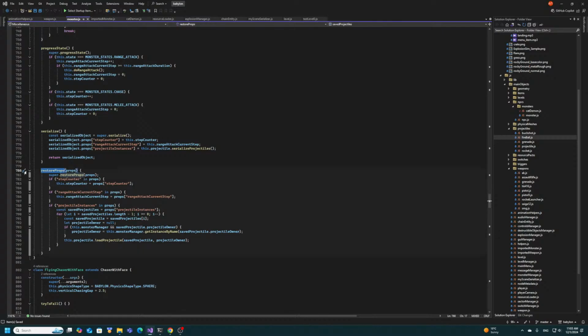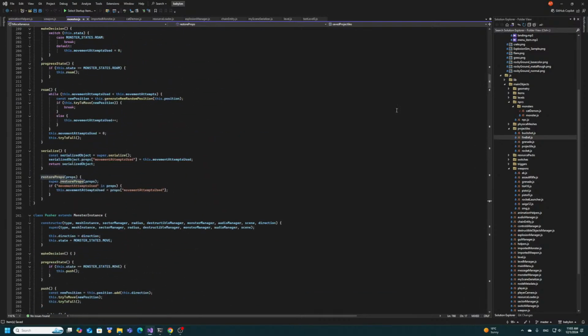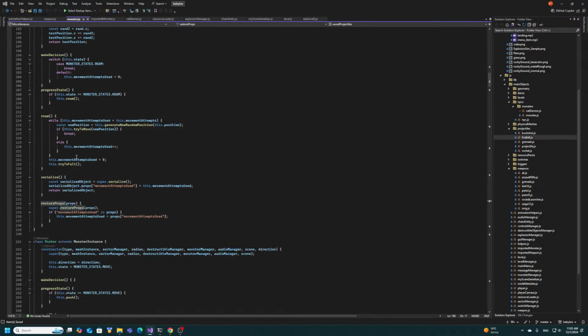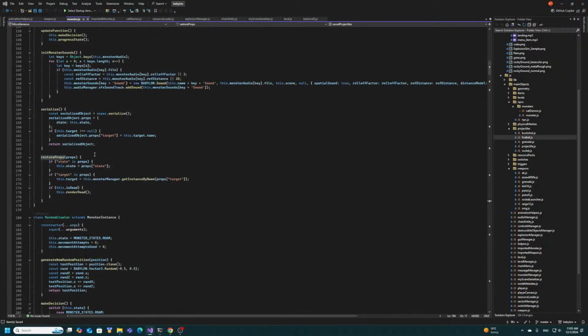Well, actually, let's check what is in the base. And here we restore state, target. Okay, this thing, render that.